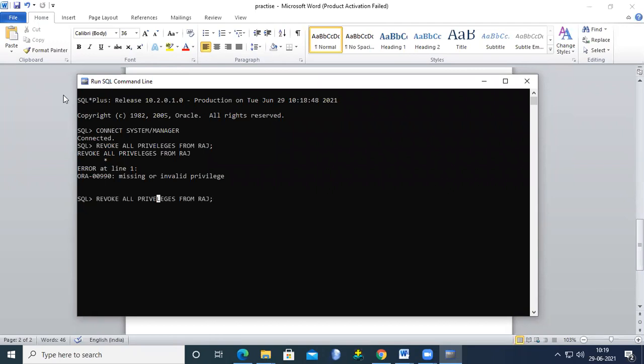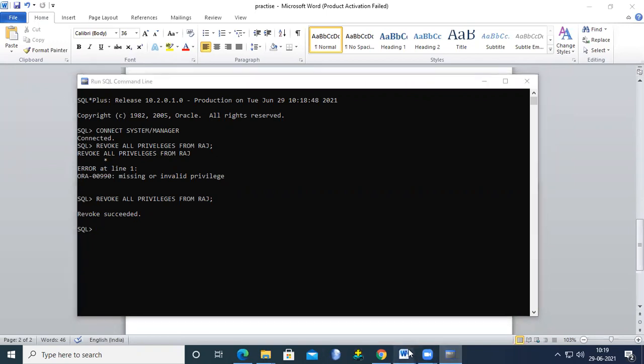Oops, this mistake. Okay, revoke access. So now he is not able to log in again, or maybe he can log in, but he is not able to perform create, or maybe insert, delete, like that.